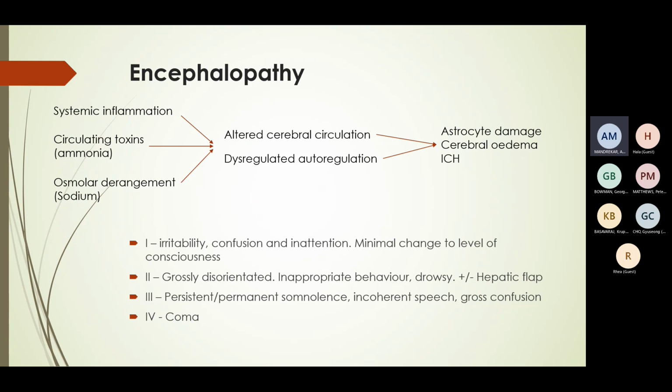In terms of grading, I'm sure people have seen the grading, grades 1 to 4. Grade 1 is sometimes quite difficult to pick up. Someone's maybe just a bit more irritable, perhaps appears a little bit confused. Grade 2 is more obvious, and I think where we see most of our patients on the general medical ward, they'll be between 1 and 2. That's when we start seeing things like the hepatic flap. They become pretty disorientated, drowsy. They are obviously not themselves.